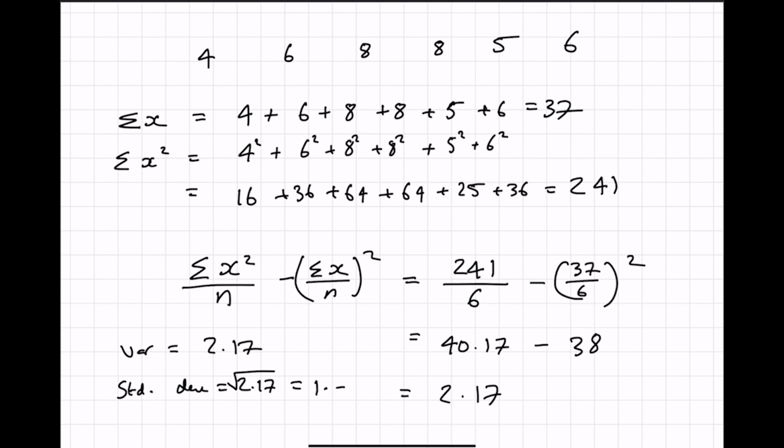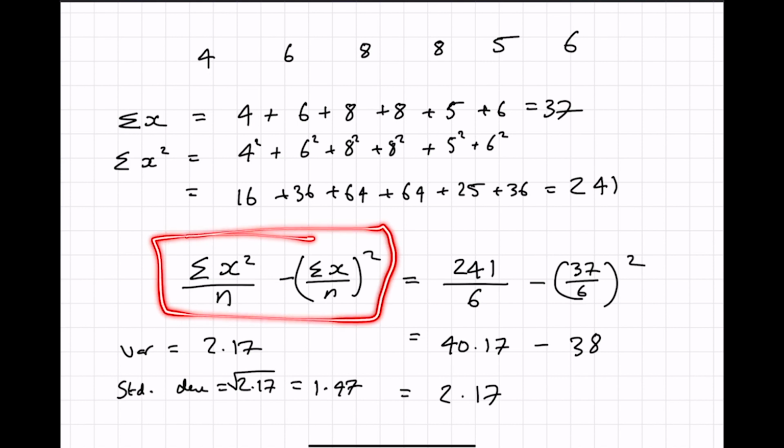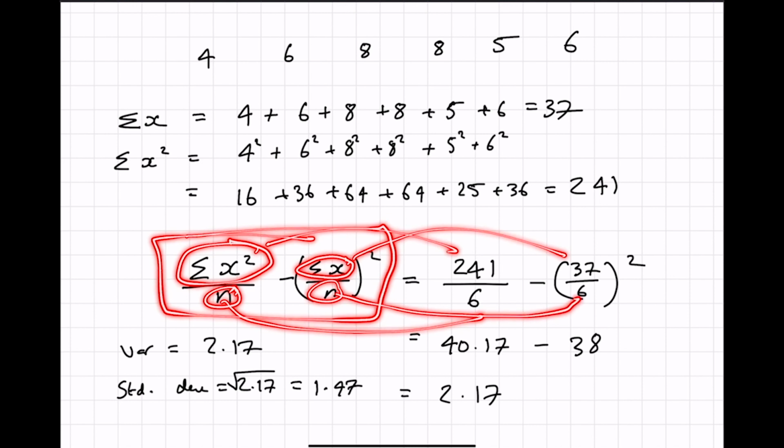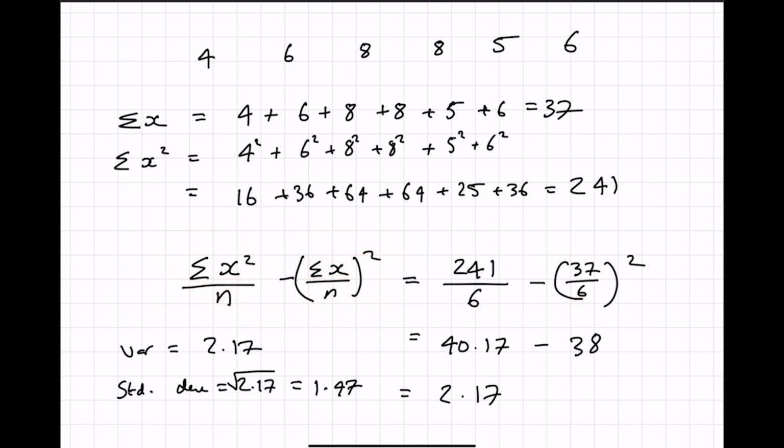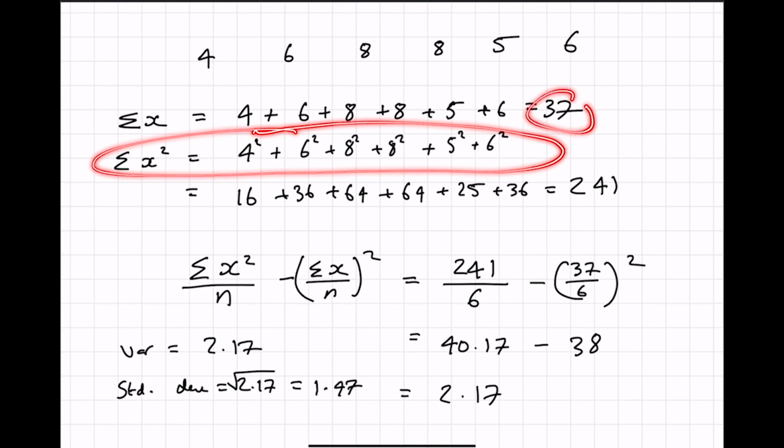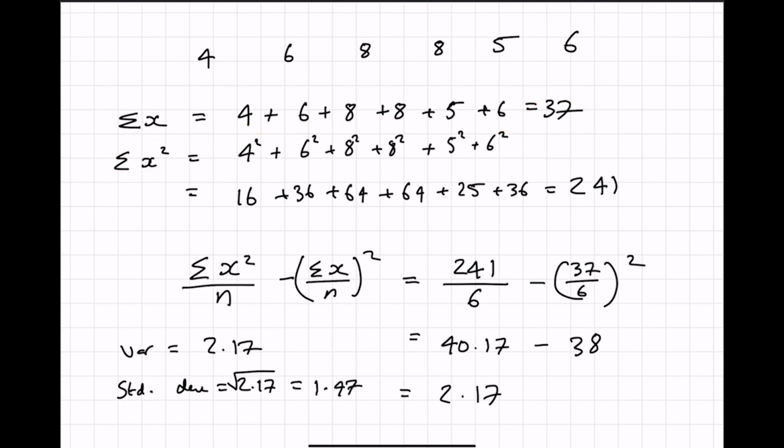And that's it. When you have a set of numbers, the easiest way to do this would be to use this equation here. Find the sum of x squared, find the sum of x. N is easy to find, and like you can see, you quite simply just pop in the numbers and everything falls out. So hopefully it seems a little bit less scary now. What did we do? We found the sum of x, found the sum of x squared, and remember the way we did it. We didn't just square this number here, but no, we squared each of these numbers and then added them up.